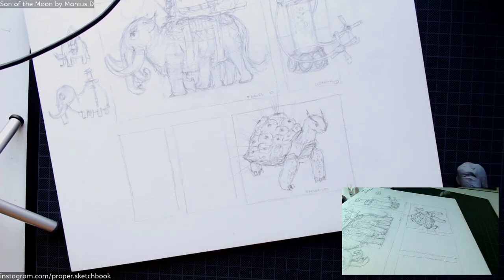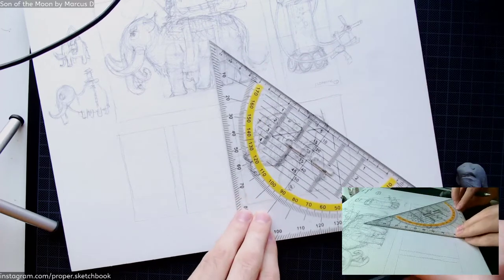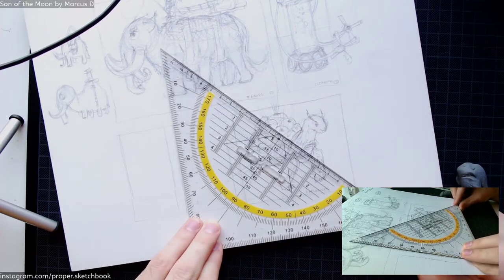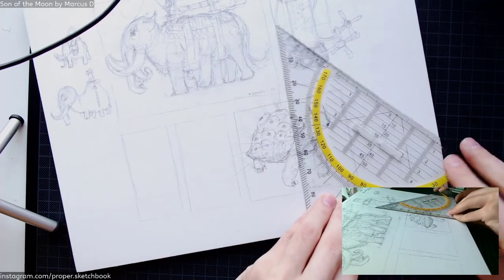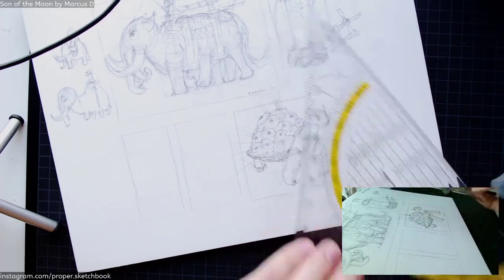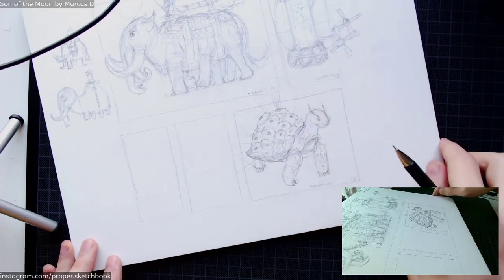Are you going climbing? Just double check this real quick. It's close enough. I'm surprised that it's close enough actually. Didn't feel comfortable drawing the squares at all.